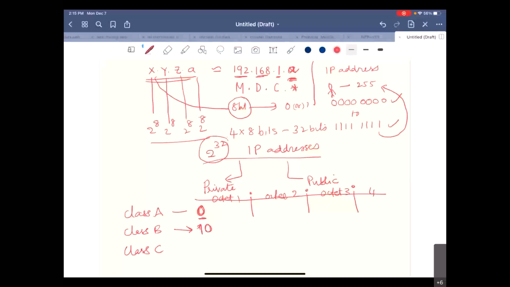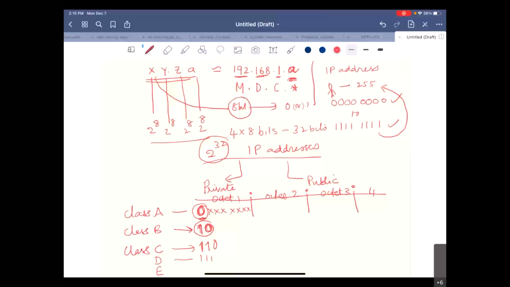So class B always starts with 1, 0. The remaining 7 bits in class A may be anything, either 1 or 0, but the first octet always starts with 0. Similarly, class B always starts with 1, 0. Class C always starts with 1, 1, 0. So there are 5 classes: class A, B, C, D, E.